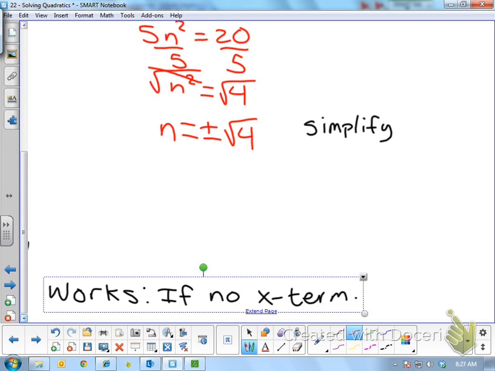So, if I factor tree 4, what are the only 2 numbers that multiply to 4 that don't include 1? 2 times 2. Those are both prime. So we have one group of 2. One guy dies, one guy makes it outside the square root. It's very squished. Let me redo that.